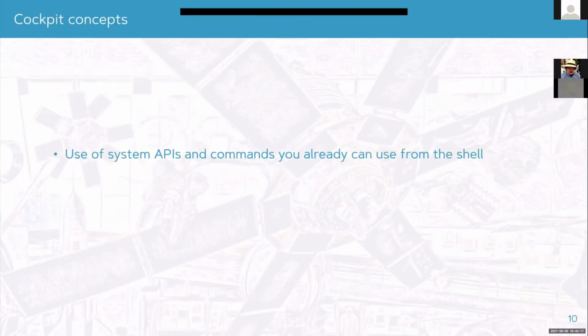So if we come back, Cockpit itself has a couple of concepts that are fairly important. One of the most important is that what you see in Cockpit can be done in just a normal shell. It's not something that Cockpit wraps around and hides the complexity by creating some magic sauce that you cannot reproduce in a shell.